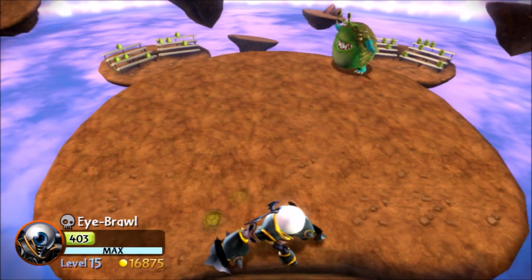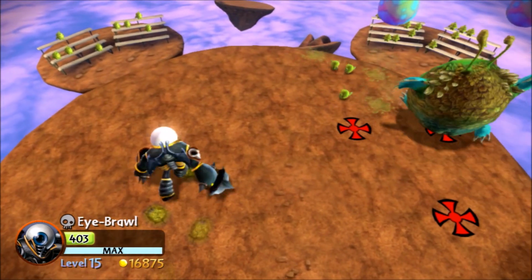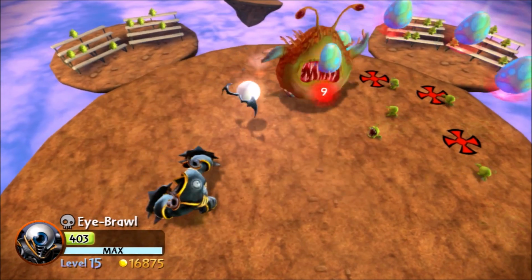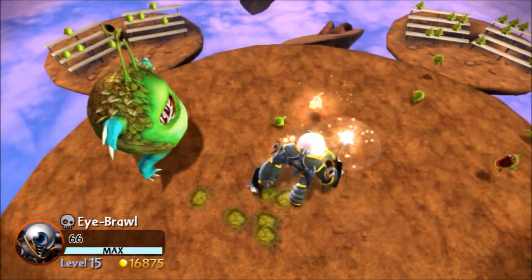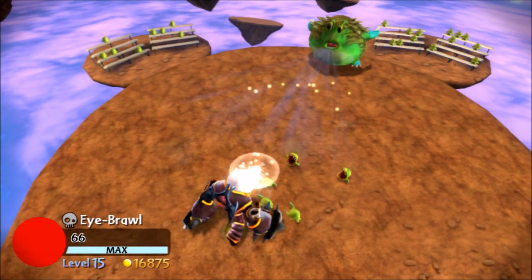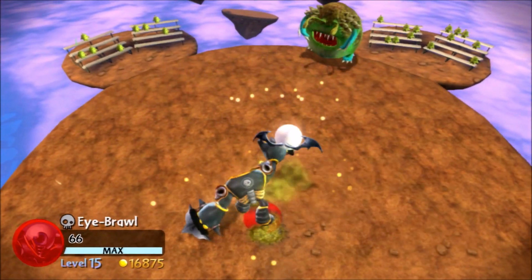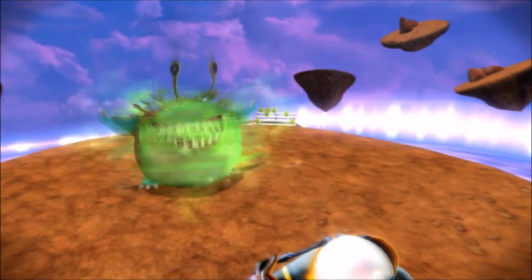So I don't remember how to beat this Chompy. I really don't remember. Can I attack him with this? Oh, I can! Okay! I can attack him! Oh, but I lose a lot of health when he hits me. Okay. I'm gonna have to use the eyeball. Here we go. I'll use the eyeball. Okay, took him down once.